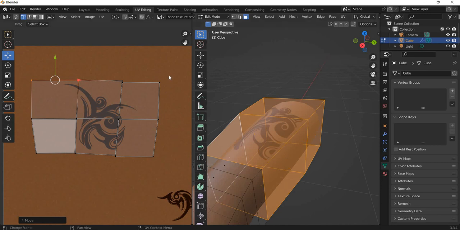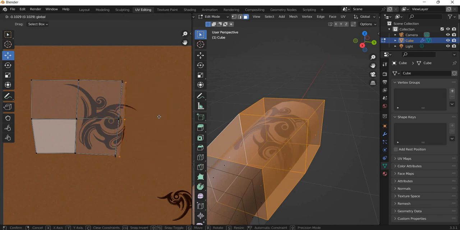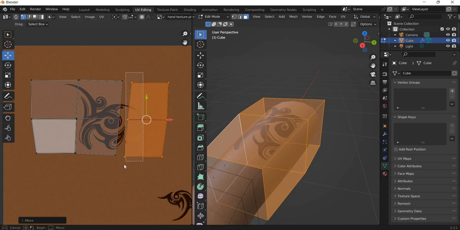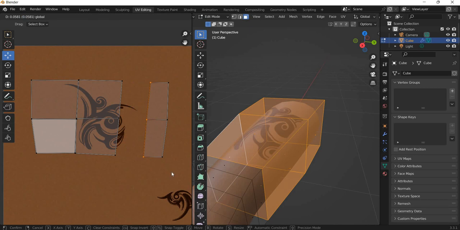Looks like there is no tattoo here. So if you look at this, this is flipped. So I'll select this, and then these need to be on this side, and these need to be on the other side.